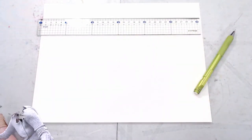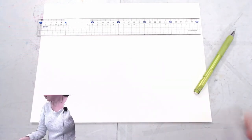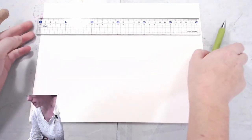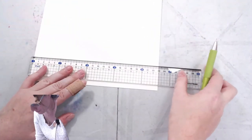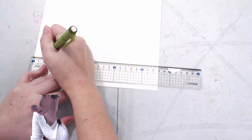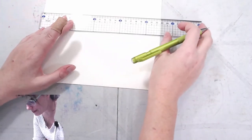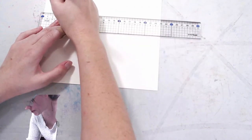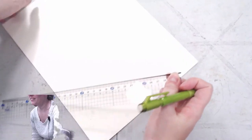So how many oil colors do we have? It looks like 12. We've got 3 sets of 4. So I could probably get away with 2 lines on here. I have to say, I'm not loving the water brushes, but I'm not a big water brush person myself, so I feel like it's probably fine.